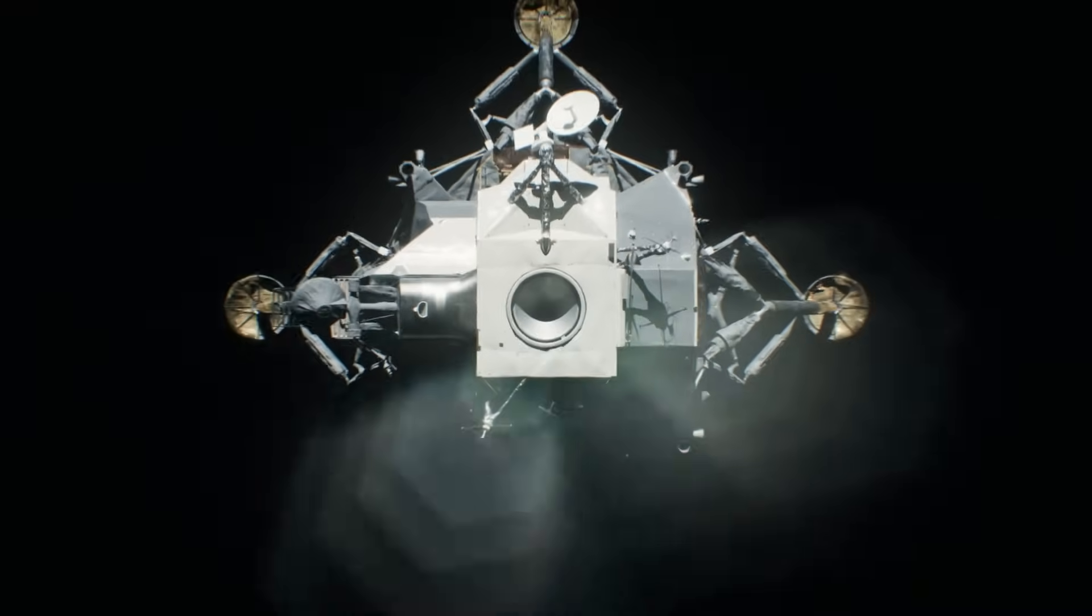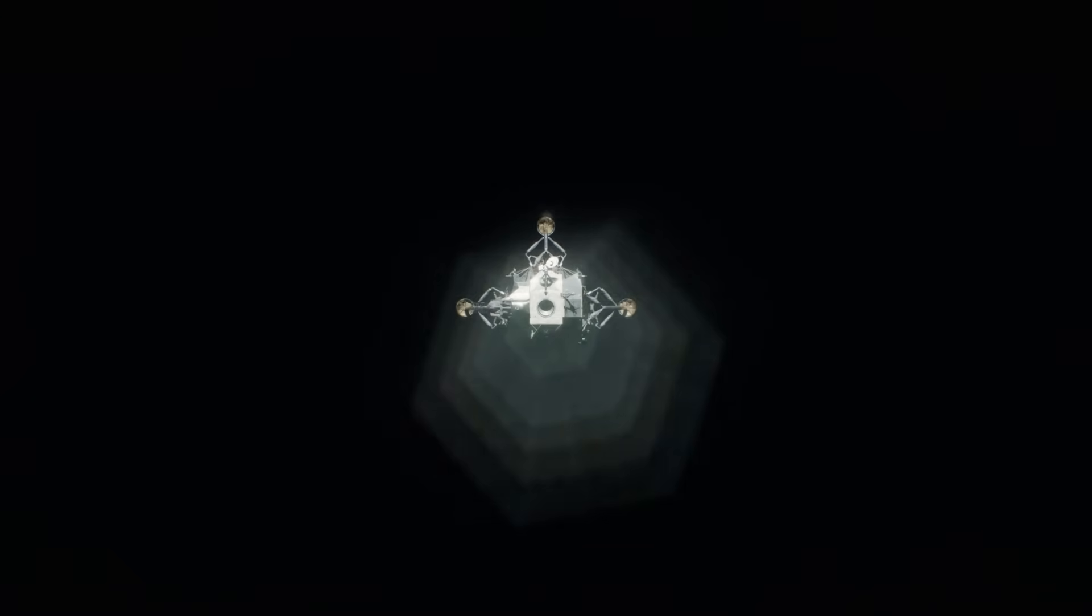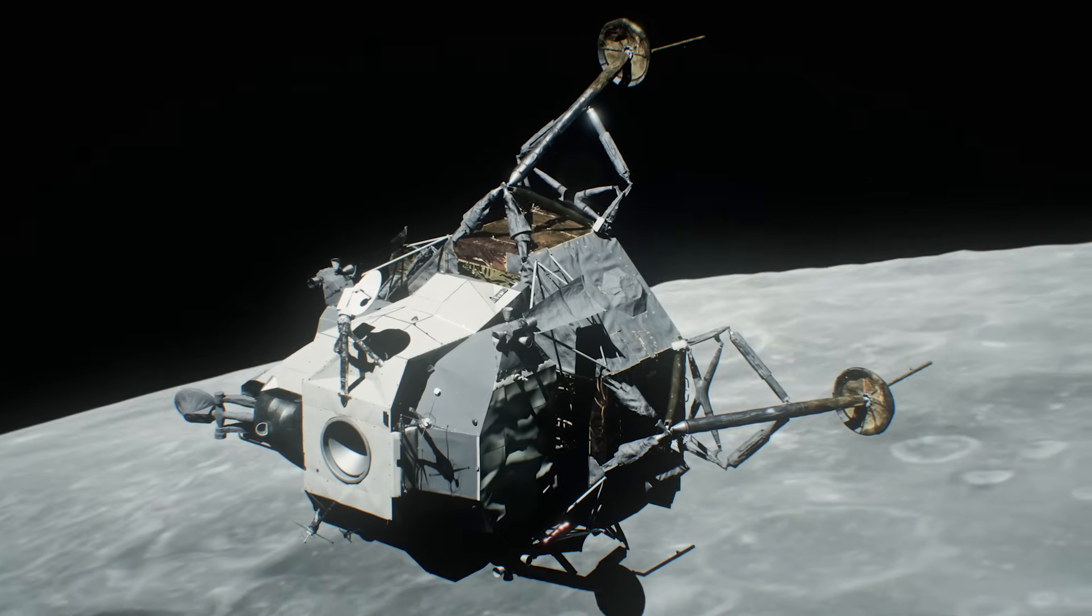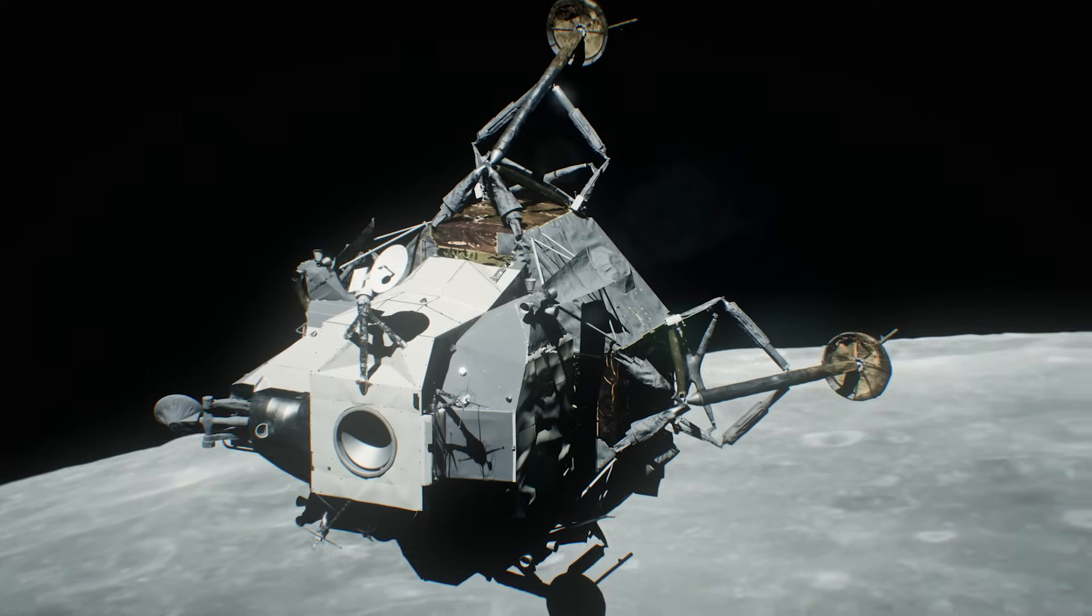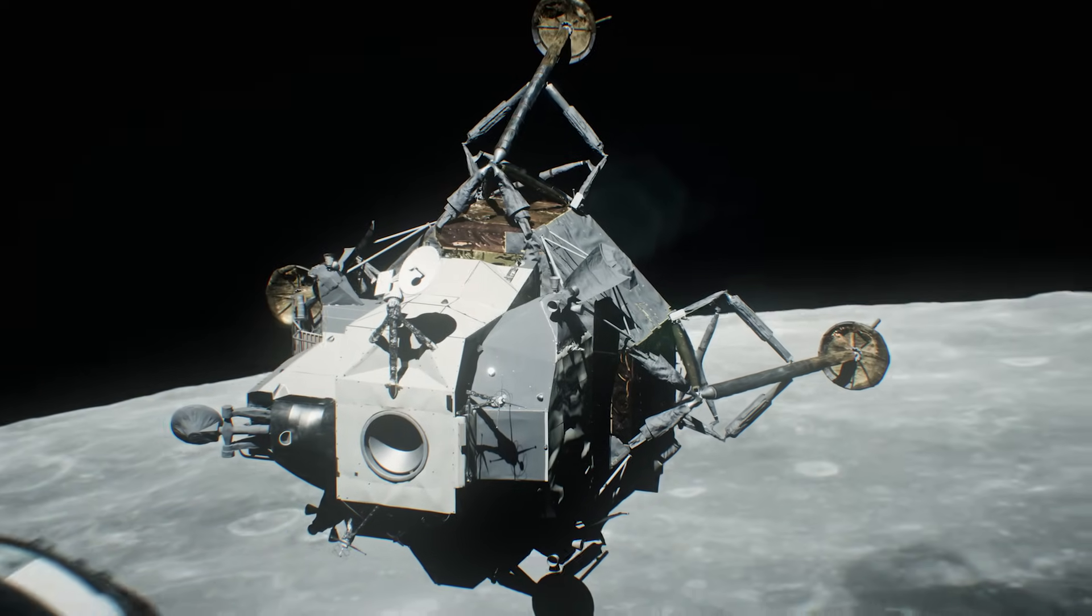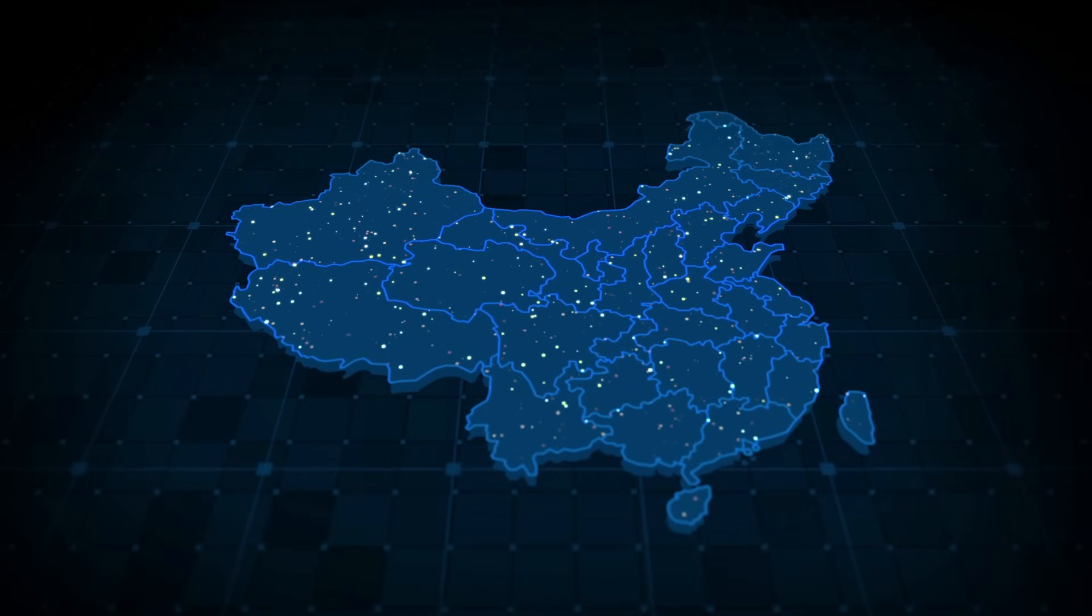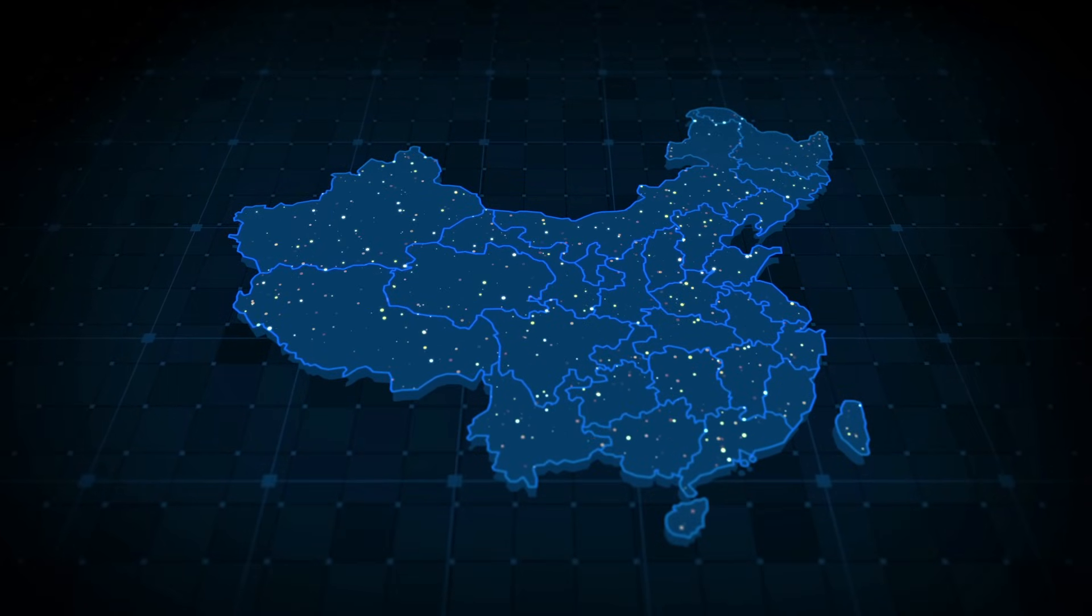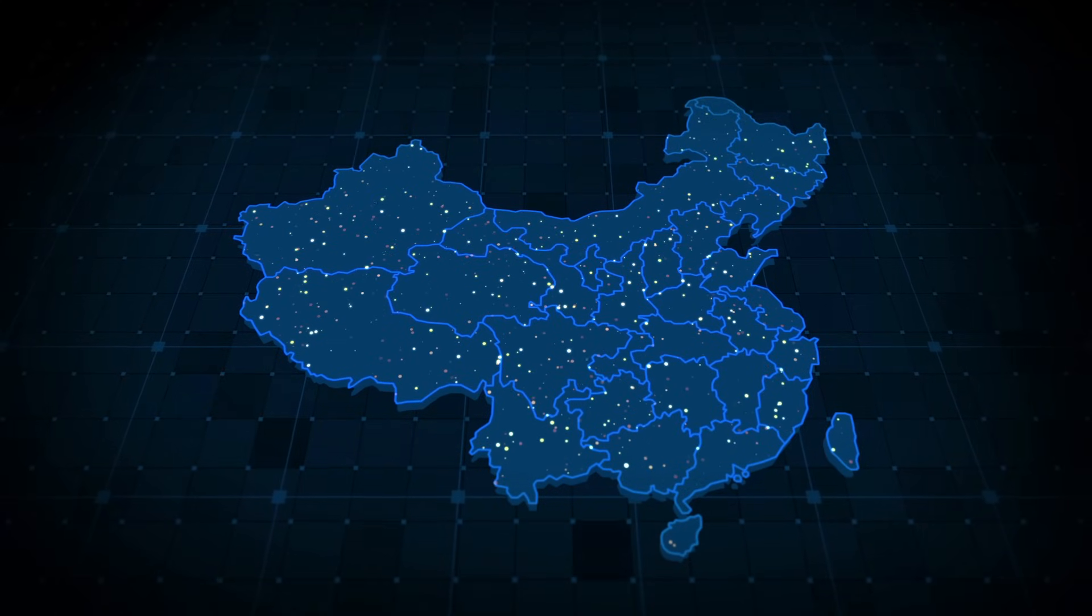If all robotic operations proceed smoothly, the samples will be placed in orbit after four days. Two weeks later, the main probe will ignite its thrusters for the return journey to Earth, with the mission presumably concluding on June 25, with a landing in Inner Mongolia, a northern region of China. It's fair to say that China has stepped into the role of USA's competitor in the space race, replacing Russia in this regard.